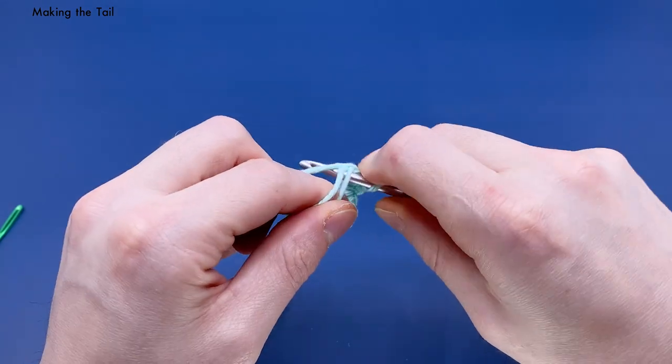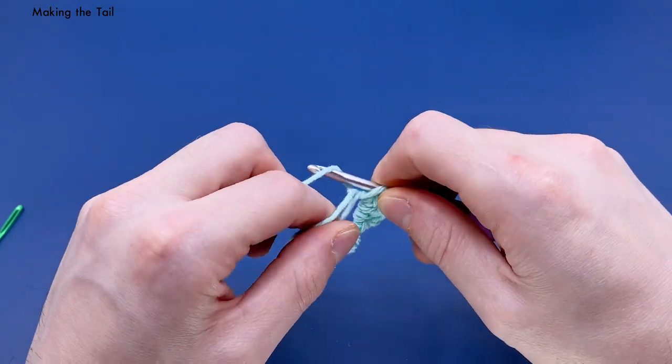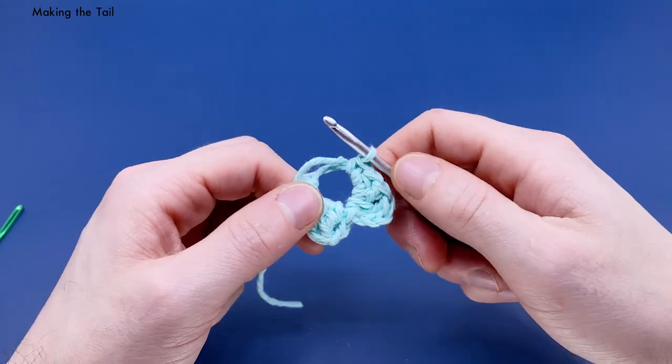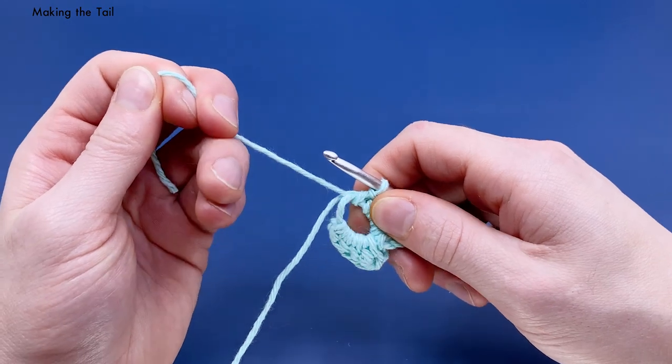Okay, last stitch, we're going to go into the stitch and do just a single crochet. Go into the stitch, yarn over, pull it under the stitch, going over the stitch, yarn over, and pull through two, one, and two.